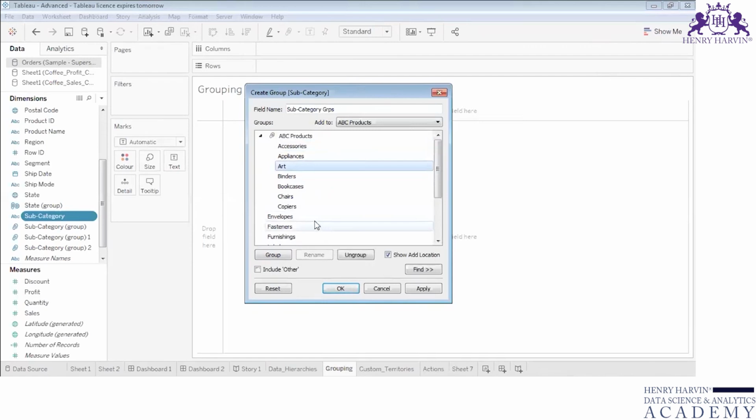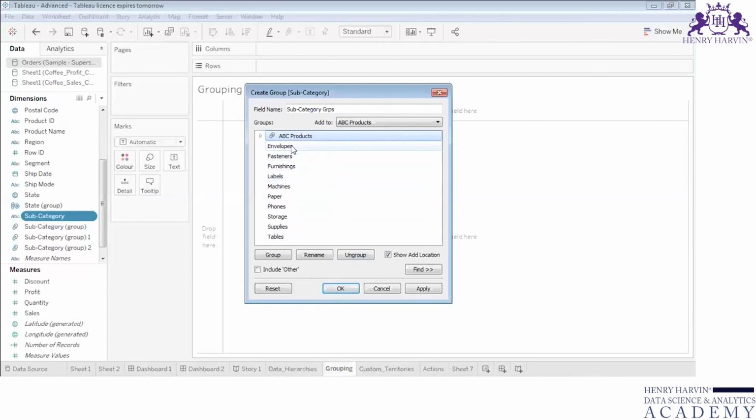Similarly, I would like to create another group. Now, you see over here, if I select this, I can even ungroup. If I would like to remove all the elements out of this, I can do that as well. Simply select this and press ungroup, and all the elements will move out of this. Now I would like to create another group. So I would be selecting all the elements whose name starts from E till P.